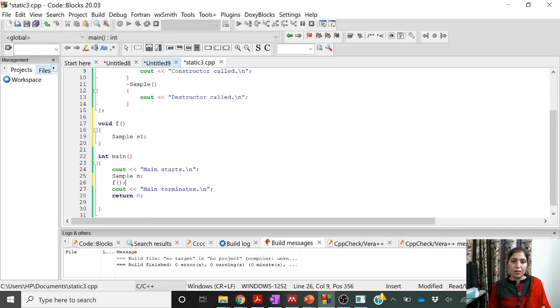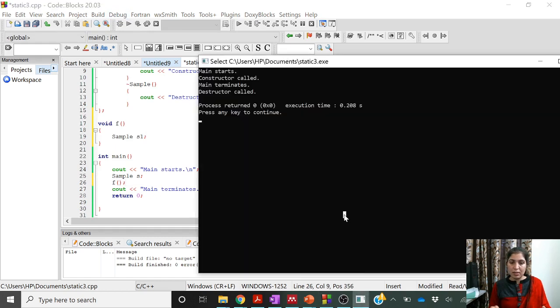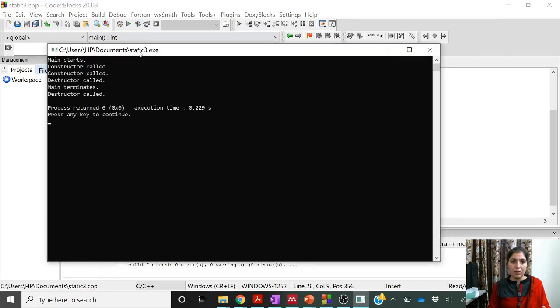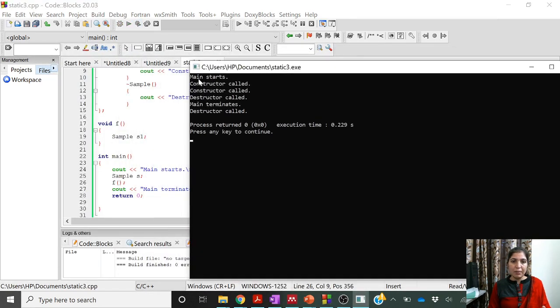Now let us run this. So what is happening here? Main starts, then Sample s will be created, so its constructor will be called. Then we are calling function f, so s1 will be created, therefore this constructor called statement is executed.